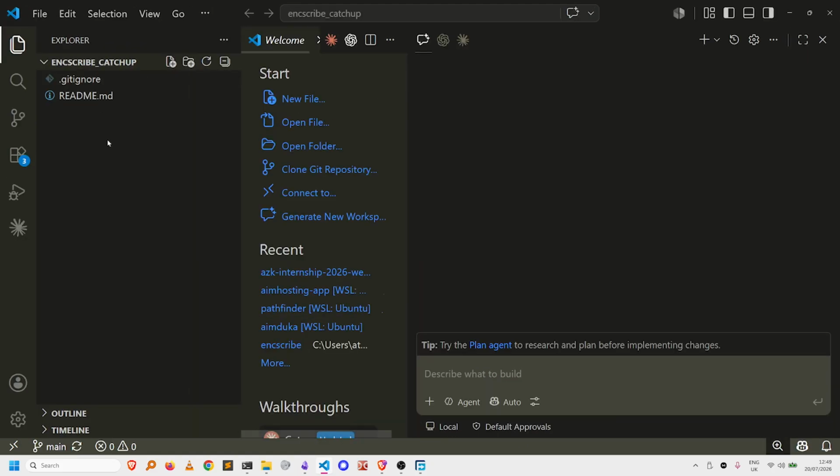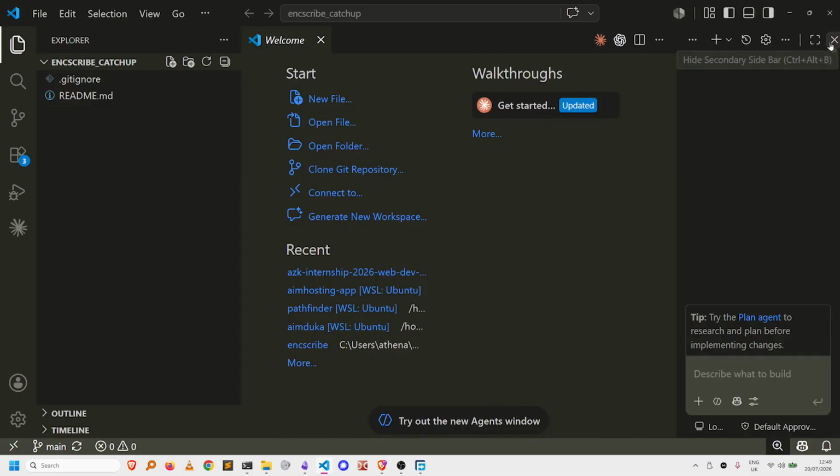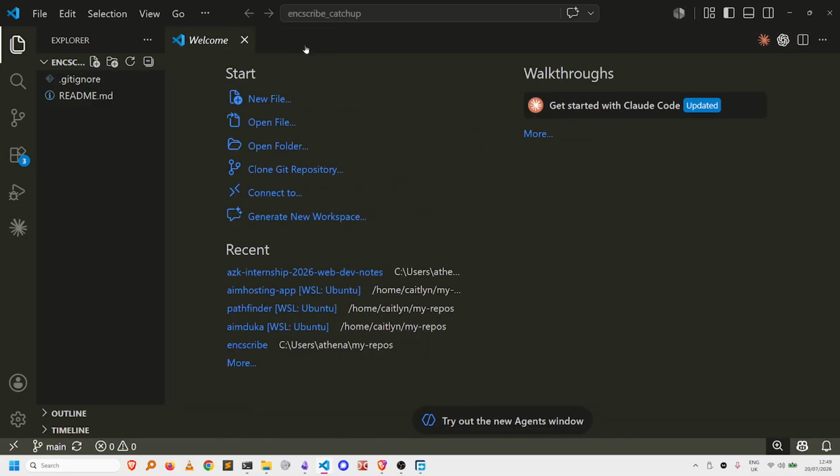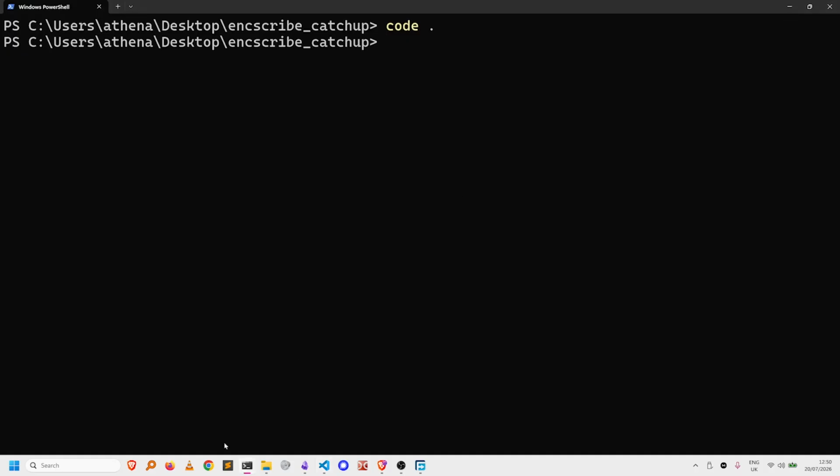Let me just zoom in a little bit. And then let me also remove these agentic stuff on the side. Of course, this section for you will be a little bit different because you may or may not have different projects. Okay, so don't worry about this part if it's different. It's fine. I'm going to minimize this for a second and go back to our checklist.